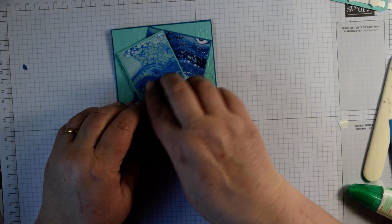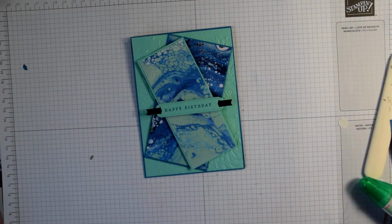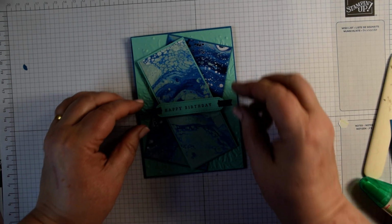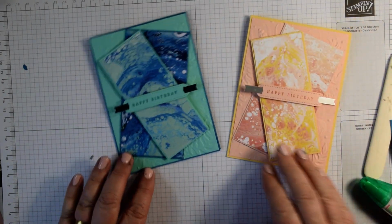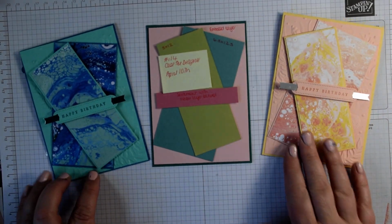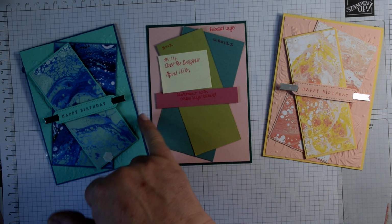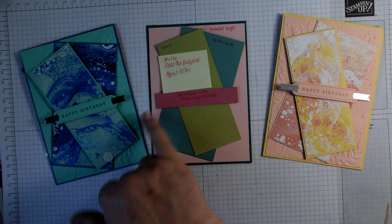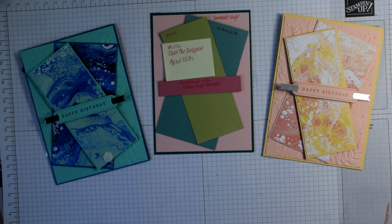again diagonally across. Then all that remains is for us to pop our happy birthday up on dimensionals as well. Have a look, make sure it's straight. And there we have a pair of cards, Case the Designer, one in our Petal Pink and So Saffron, one in our Coastal Cabana and Pacific Point, both using a little bit of foil to add some interest. And there was our basic, it's almost like I turn it into a sketch.